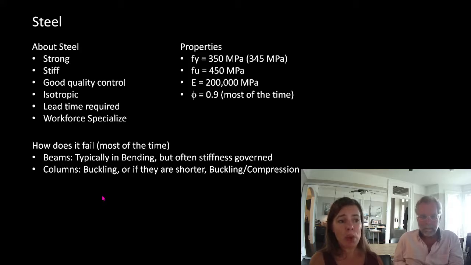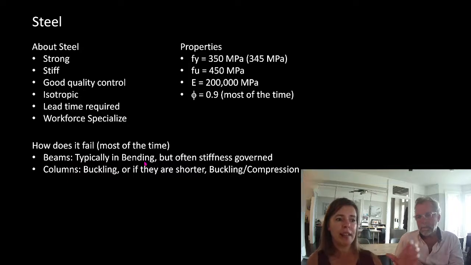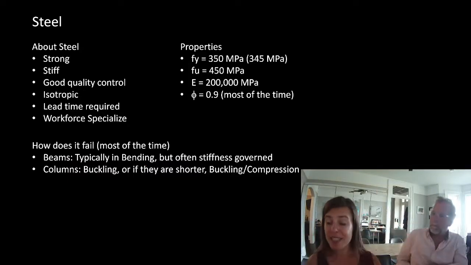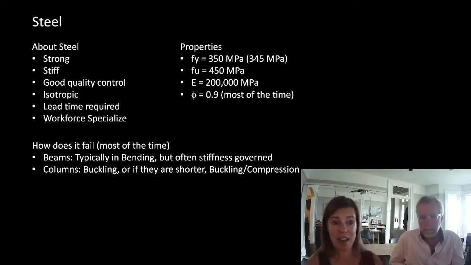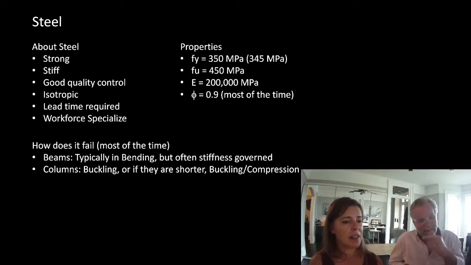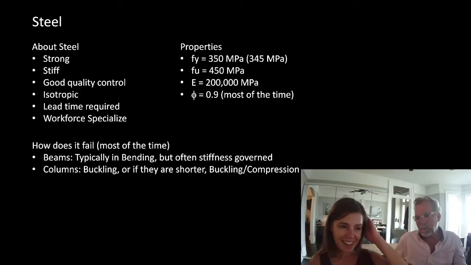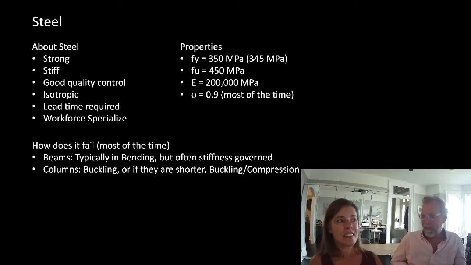So how does steel fail most of the time? This is a slide from a very specific lecture that I do. So this is maybe not as applicable to you guys, but beams tend to fail in bending, but are often stiffness governed. So how much they deflect tends to govern them. And that's all about how comfortable do people feel on it. We should say that steel doesn't fail most of the time. Yeah. So there's almost a false premise in the statement. That is, what is the controlling failure mode for a designer? That's a good point. But in fact, steel is very reliable. It's generally designed well and rarely fails.